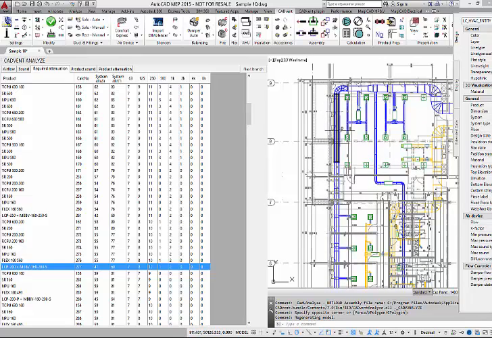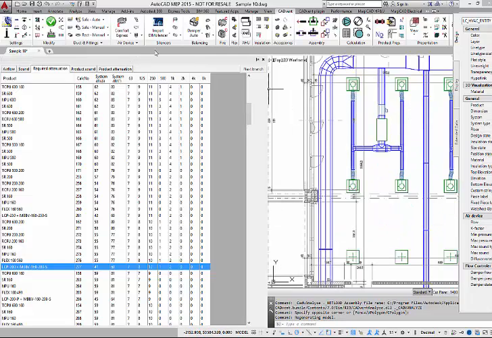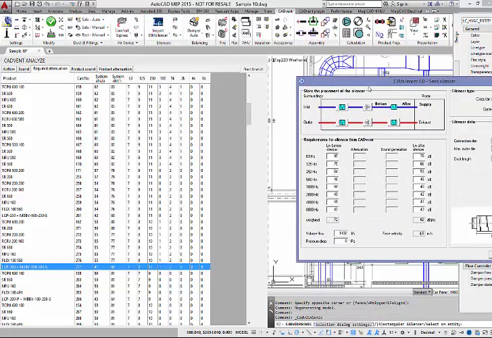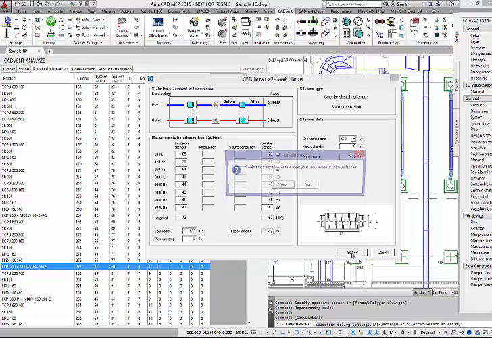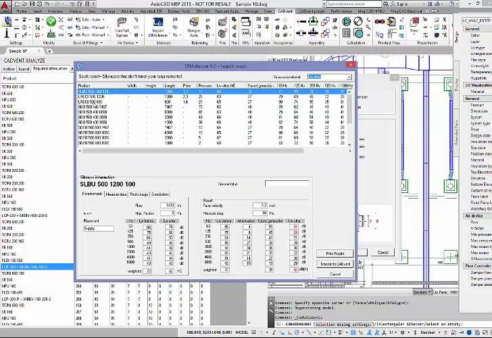So I would like to add two silencers here. Therefore, I use our DIM silencer. Clicking on the duct, DIM silencer opens immediately. DIM silencer is a separate product selection tool, a silencer selection tool, which in this case is connected to CADvent, and it takes automatically the sound in front of the silencer, the allowed sound after the silencer, flow, speed, connection size, and the length that's available here. I go one size below just to see if we can find a silencer. No silencer found that suits those requirements.